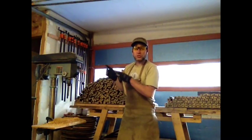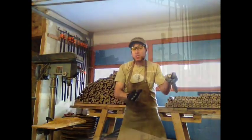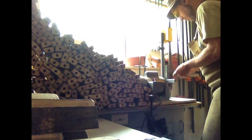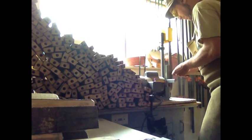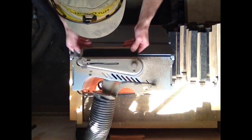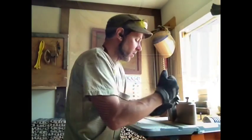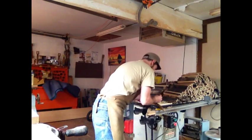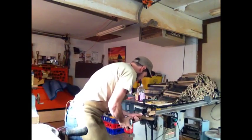Next up in the arsenal of tools is the drill press for the beer tap insert. Next up is a detail sander. We then also use an orbital belt sander to grind down all the harsh edges. Attach the beer tap inserts with a little bit of dish soap onto our handmade threader.